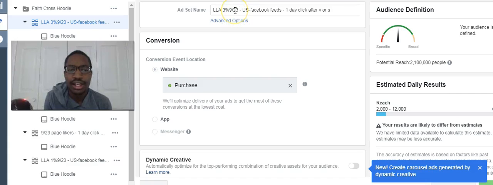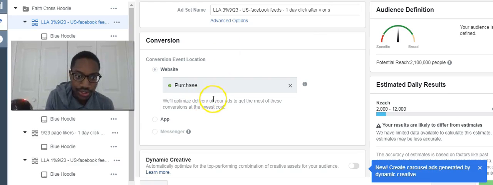Sometimes I like putting the dates in it, or the date of when I created this lookalike audience, because I create lookalike audiences a couple times for the same link. After a month, I may create the same exact lookalike audience for the same link, but I just feel like it refreshes the lookalike audiences and makes it better. And then I have what country I'm placing it in, and the type of conversion I want for it.